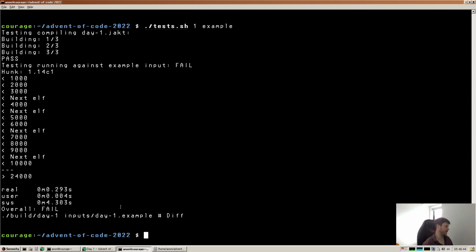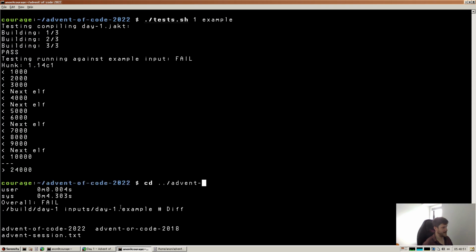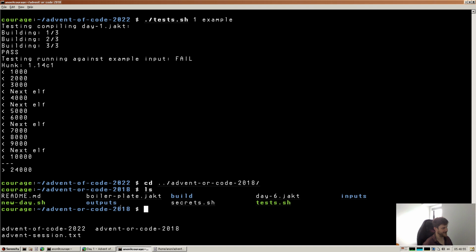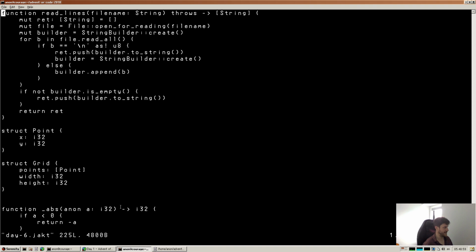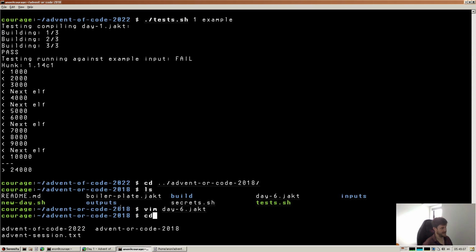One issue I have with Jakt, I guess, is it's quite hard to figure out how to convert things. Yeah, .to_int. I kind of did this in another challenge.